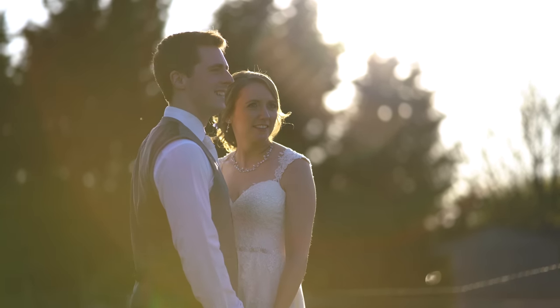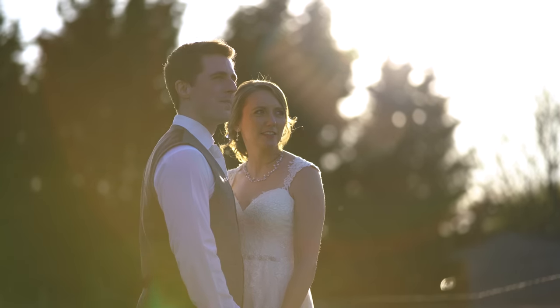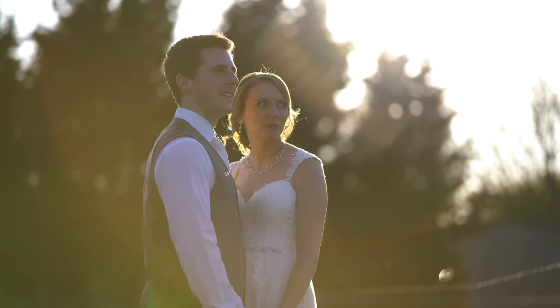Manual focus was lovely and responsive. I know a lot of it can come down to being used with the a7 III, but it just worked, and it worked brilliantly. You do get a tiny bit of vignetting, but it's ever so slight. The lens flare is quite unique on it — I quite like the lens flare, actually. A few of those shots at the end with the video, especially shooting into the sun, you can see how it renders that lens flare and it's quite pleasant. Some people don't like it at all, but I was shooting that without the lens hood as well, so not a problem for me.